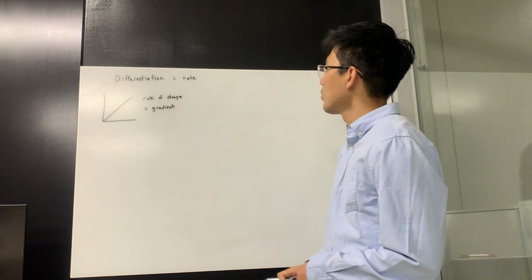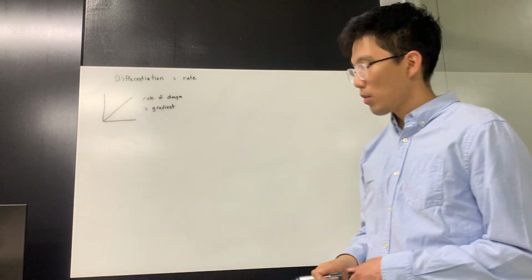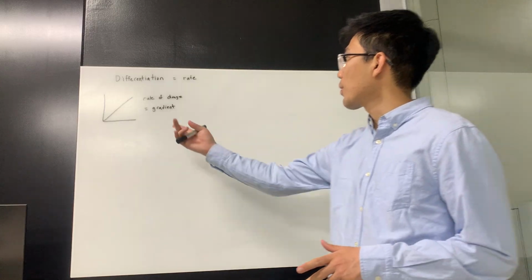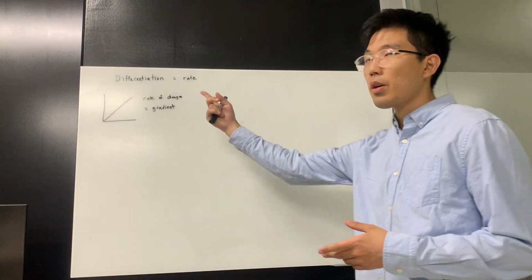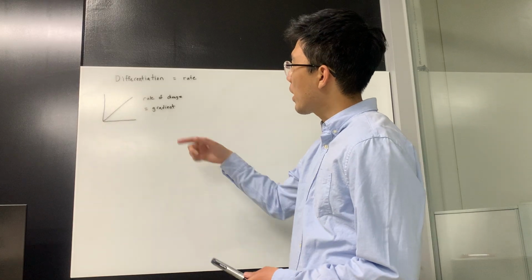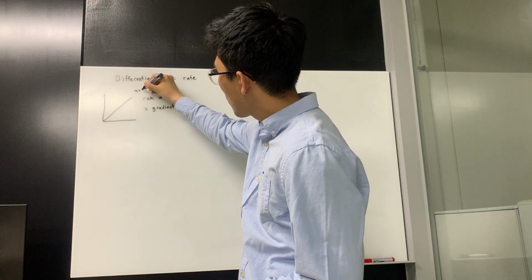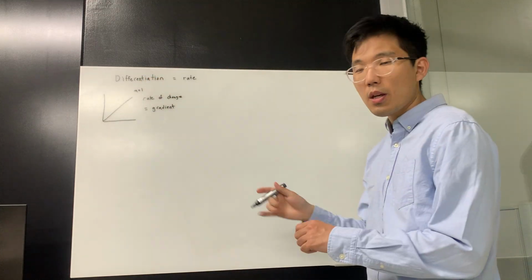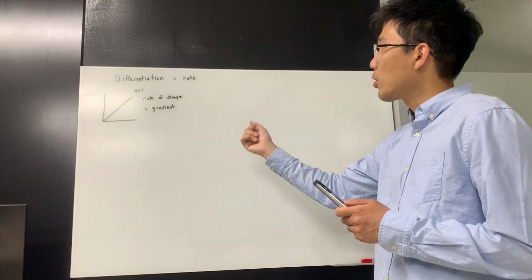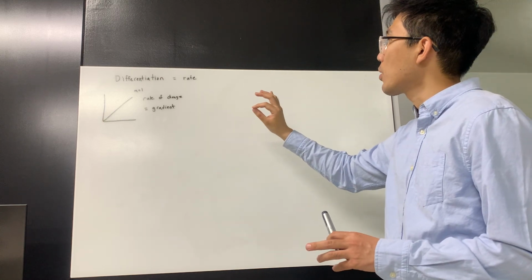In a line, it's easy to calculate the gradient because the gradient is constant. Use the formula you learned in algebra to figure out the gradient. Here I will just use the eye test and see that the rate of change, or the gradient, is 1. I will just say m is equal to 1 right here. This is just an example. So in order to find the rate, you look at the gradient, you look at the tangent line, you look at the rate of change.